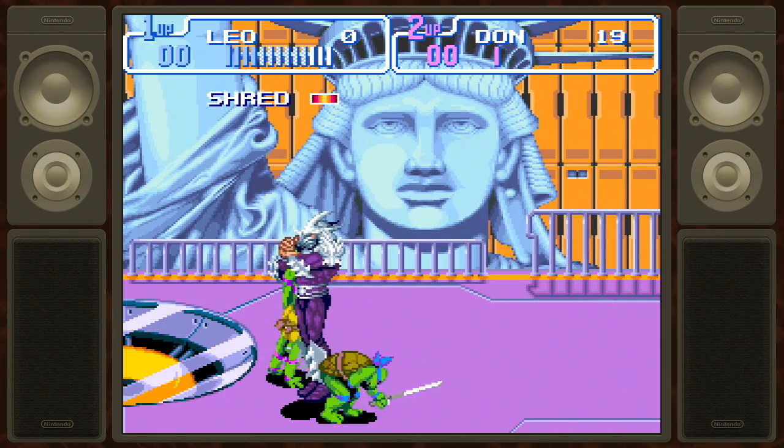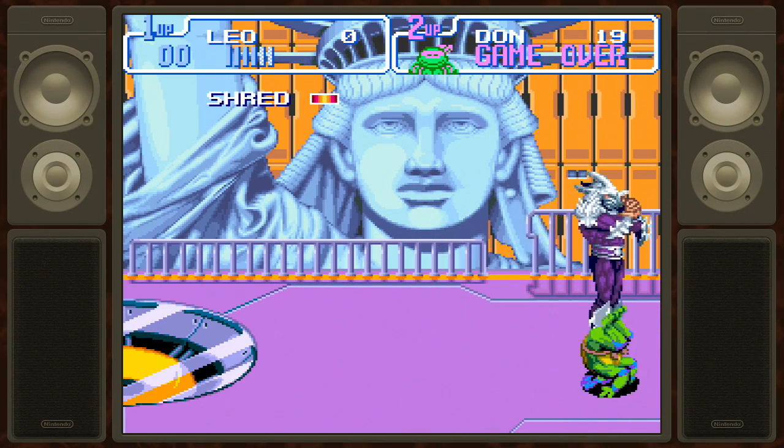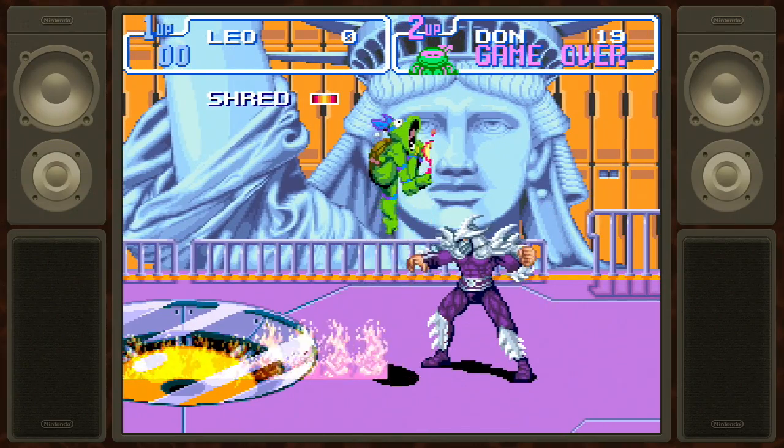How do you get context? He's the Shredder. Why do I do that? I know. And he just keeps flying over. Oh no. It's about to be game over for me too. And look, he just stands, and as I get up, I get hurt.